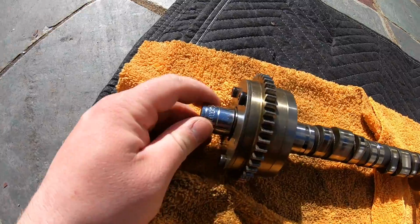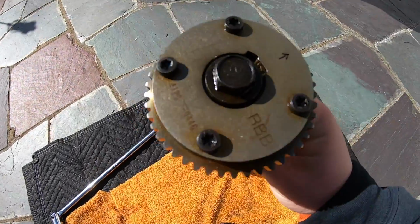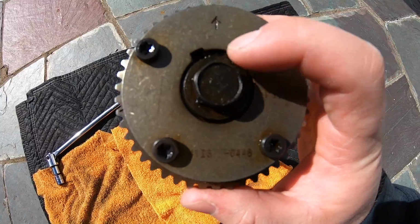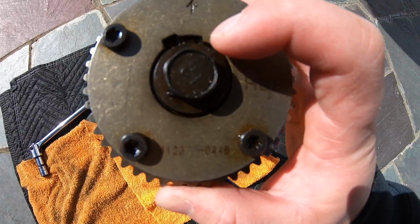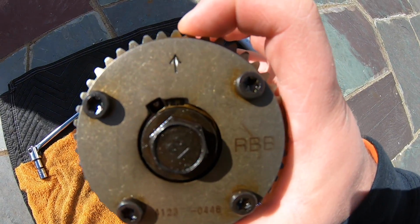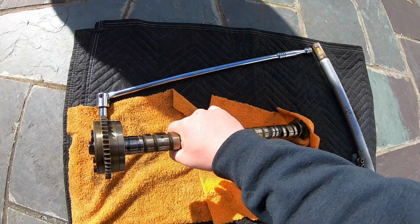Yup, it's a 17 millimeter. Since this is literally my first time doing this, I just want to see where the position is for the VTC. I want to make sure I know where my mark's going to be. It looks like when this thing is locked, I'm assuming it's locked right now or else the car would screw up. But there's a number right there, 12.5. It's literally aligned with the arrow, and the arrow is aligned with the dot mark on the top of the VTC gear. So I think we're good to go. It doesn't really matter because I'm going to be getting a new 50-degree VTC.